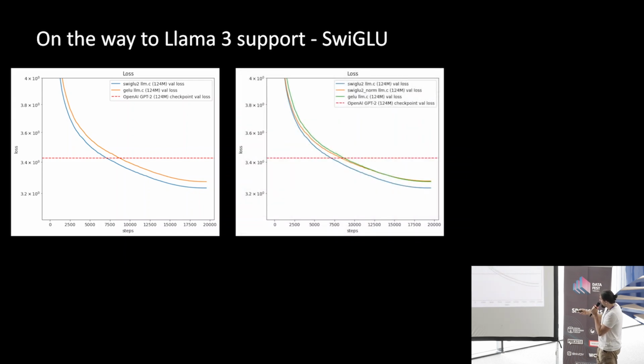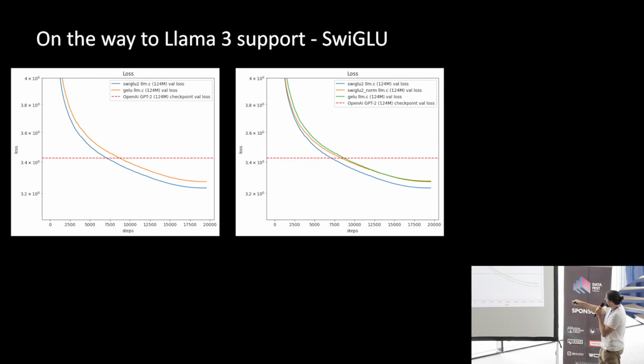When I make it fair, you can actually see now, the blue curve is this unfair one, so to speak, and then we have the orange one, which is the new SwiGLU. When I account for the number of parameters, the green and the orange have the same number of params. You can see the convergence is much faster with SwiGLU. But as you get to the end of the run, the slope is even worse compared to the green one.